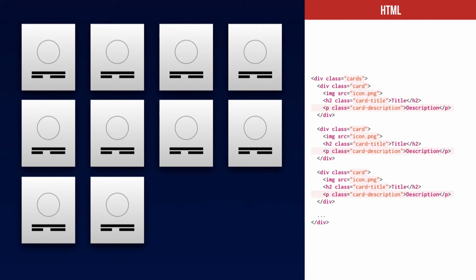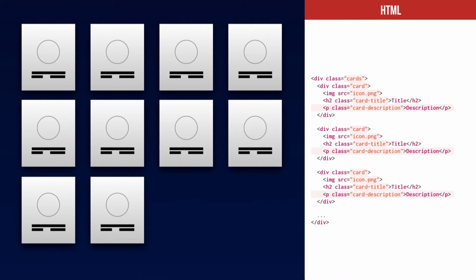Now, markup-wise, again, I'm using a similar naming convention in that I have singular cards, plural cards, singular card. So I just have numerous cards inside. I can add as many of those that I want, and it's going to do its thing.